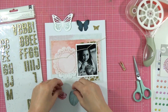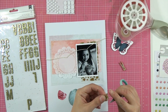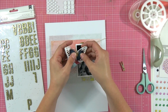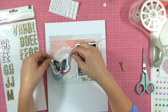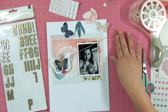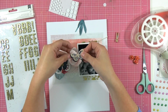And then I fussy cut some pieces from one of the Moonstruck papers and then also some of the butterflies. That white butterfly is from the fancy white piece of paper that was die cut from that kit. And then I also used my butterfly punch from my stash to punch out a gold sparkly butterfly from a 4 by 6 gold sparkly card that came in the PLK kit that month. And now I'm going to do another very similar little cluster, trying to use 4 different colors.